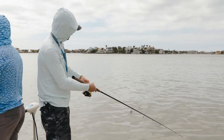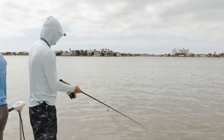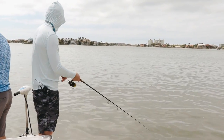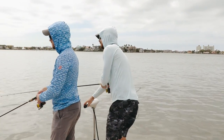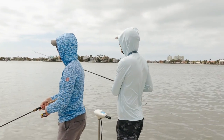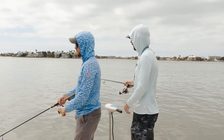He was doing kind of a fast retrieve and doing the rod tip bump. I just had a hit. But just going at that little bit slower is what was generating the strike. These fish — they're lethargic. They're not going to be chasing down a bait or prey. But if something that looks tasty is right in their face and it looks like an easy meal, just the predator instinct — they're going to come up and smack it.